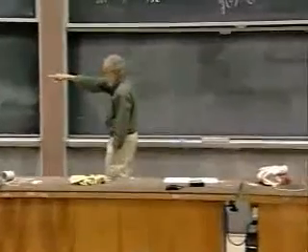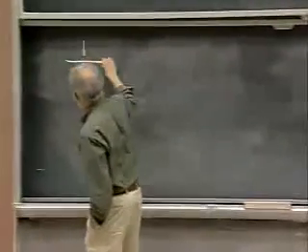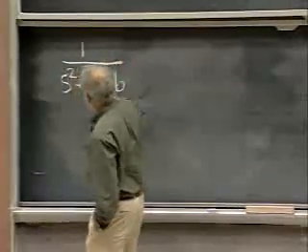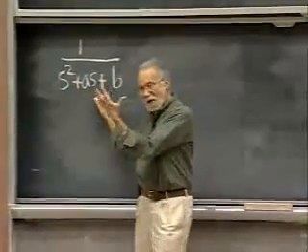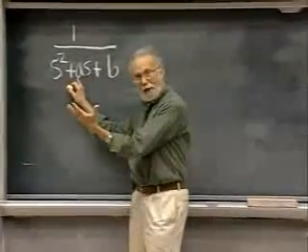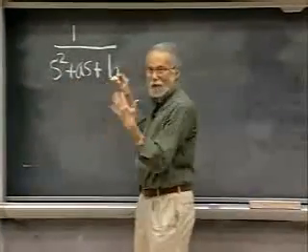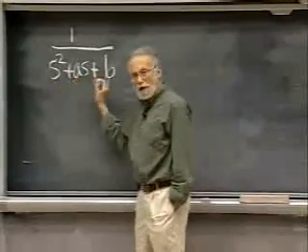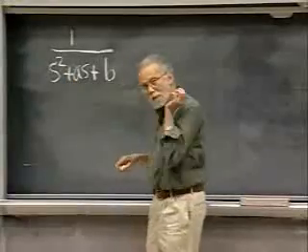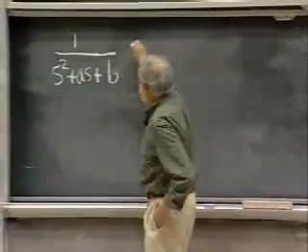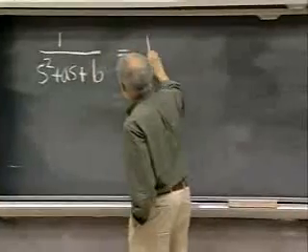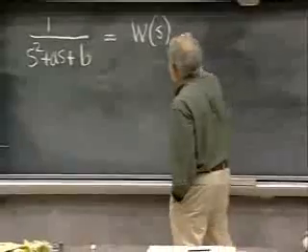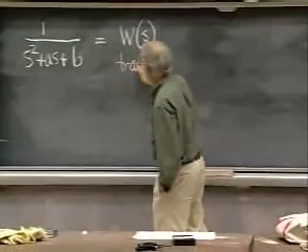The function on the right-hand side, 1 over s squared plus as plus b, notice it only depends upon the left-hand side of the differential equation, upon the damping constant and the spring constant if you're thinking of a mass spring dashpot system. So this depends only on the system, not on what input is going into it. And it is called the transfer function, and it's usually called capital W of s. Sometimes it's capital H of s. There are different names, but it's always called the transfer function.